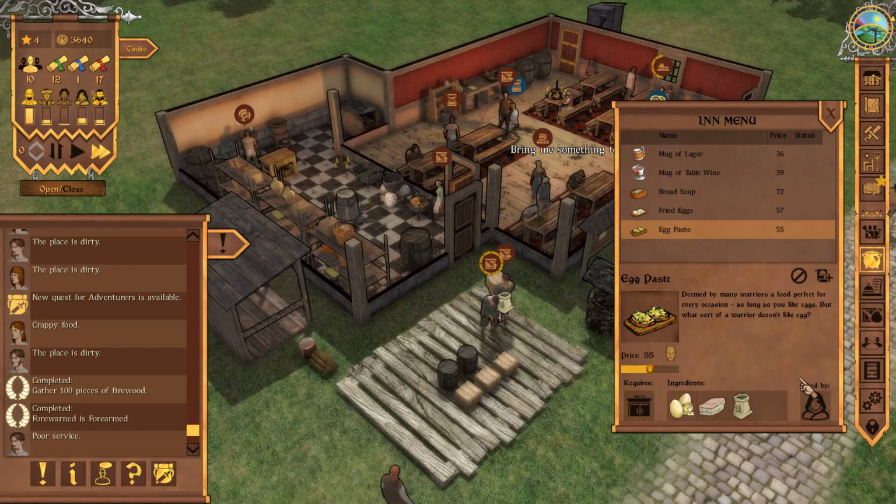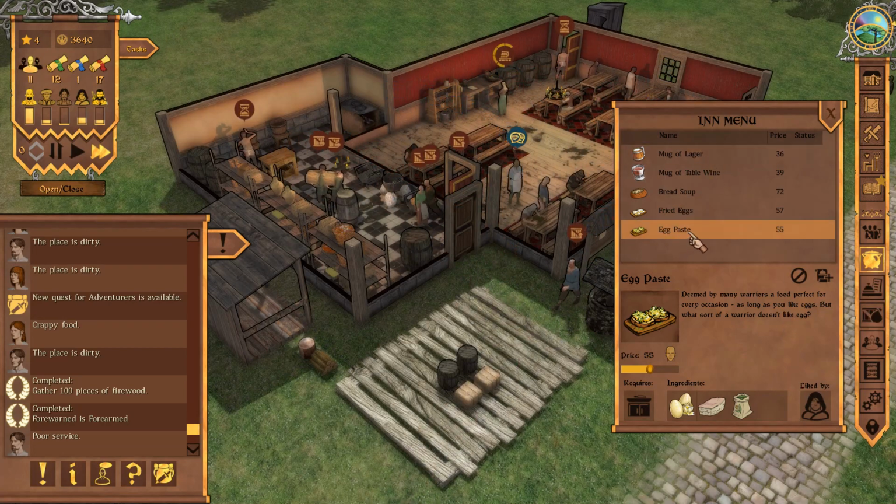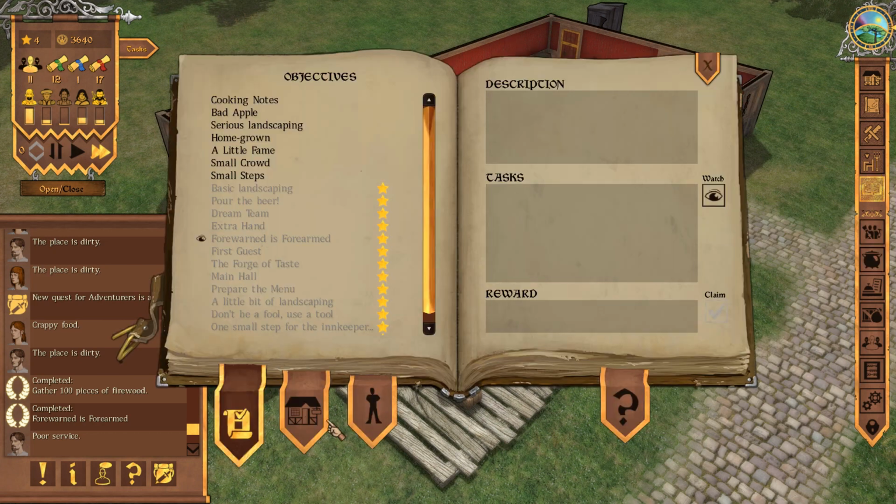All right, let's look at our recipes. So, the in menu. Oh my god, we've got egg paste on the menu, guys. So, let's see how we've been doing. Well, first of all, let's go over here. So, we've got the firewood one, which is forewarned is forearmed. That gives us 10 random gossips.